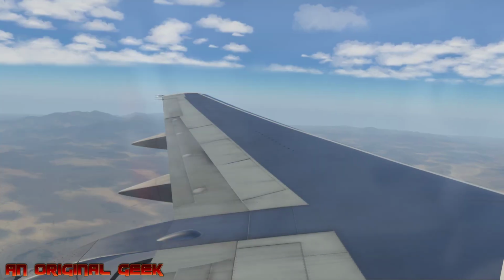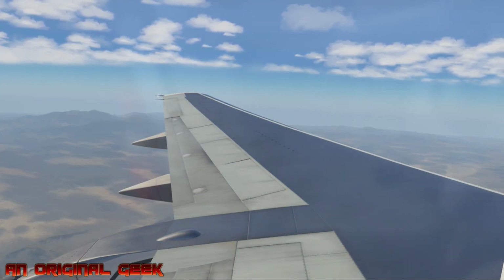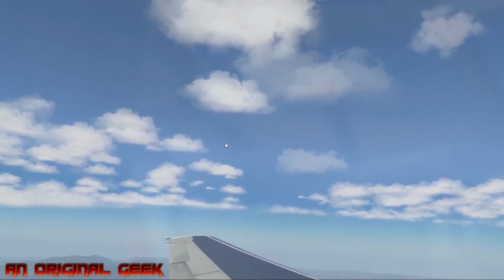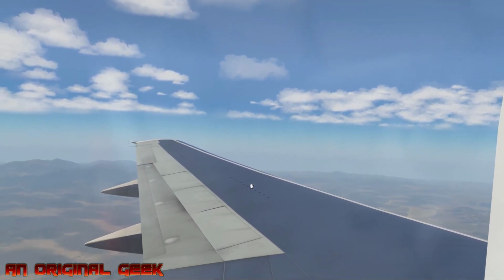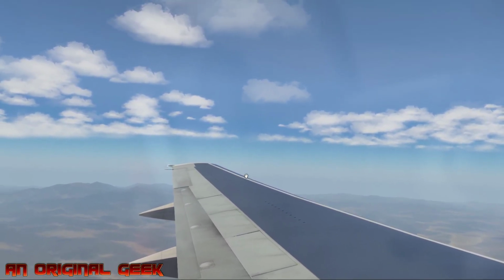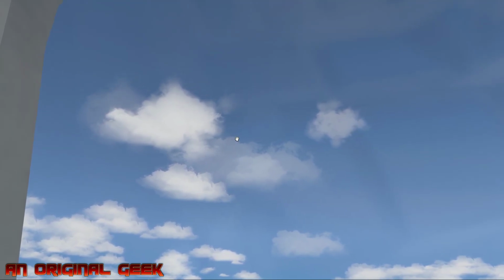Alright, 28,000 feet, still got a little scattered layer of clouds up above us there. It's actually few, not scattered. There's a difference.